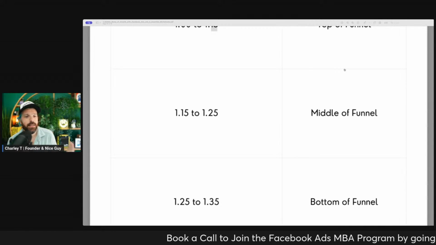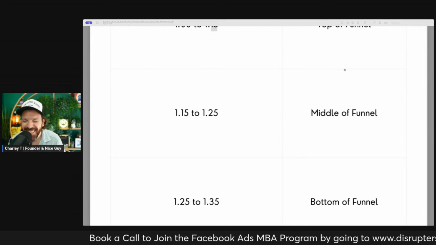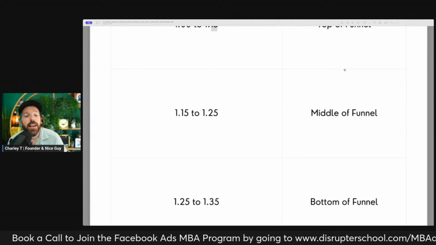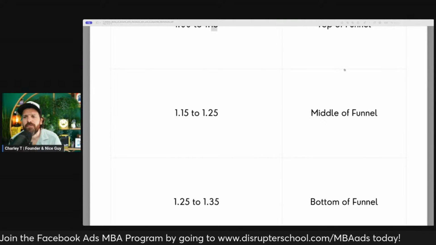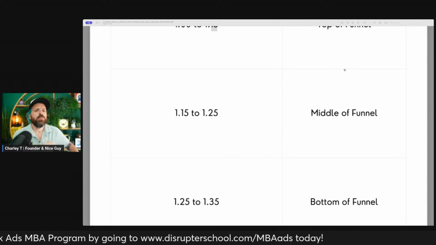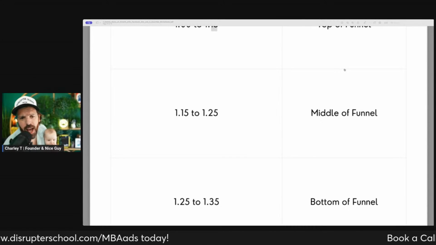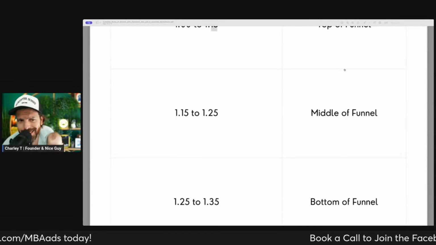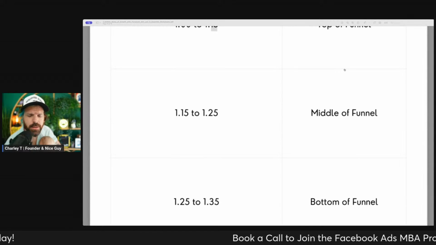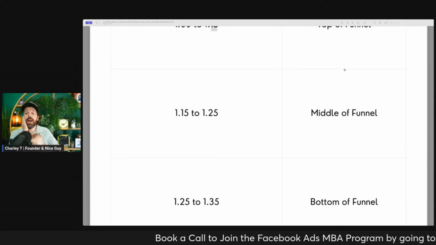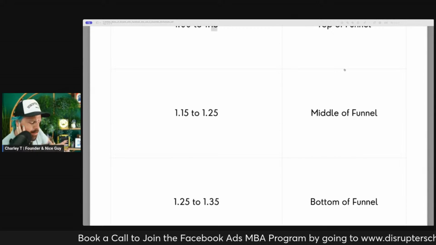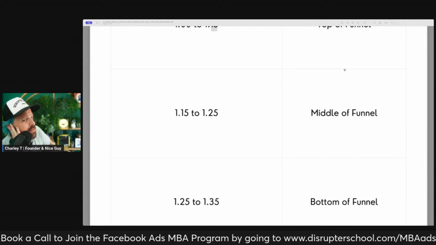That's an investment portfolio management problem. How many times do you hear people say this? Oh, Facebook is stupid. It never spends the money on the top performing ads. Yeah. Well, is that top performing ad a high frequency, high CPM ad that's super efficient? I wonder why. I wonder why your bottom funnel ads aren't getting all the spend.